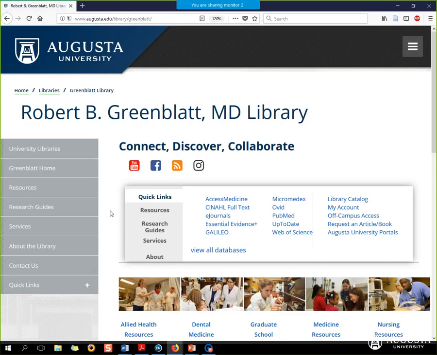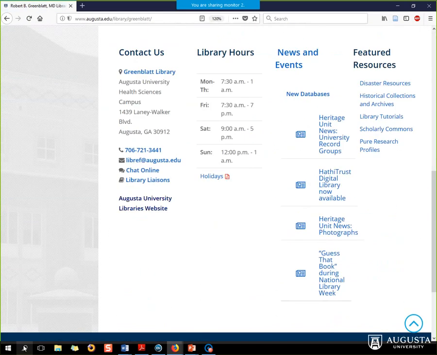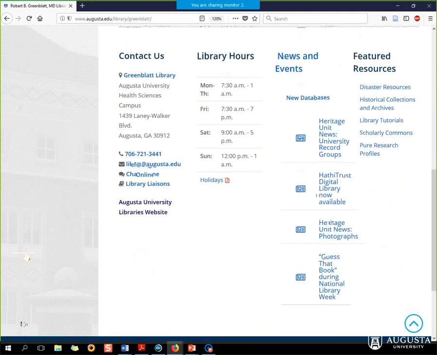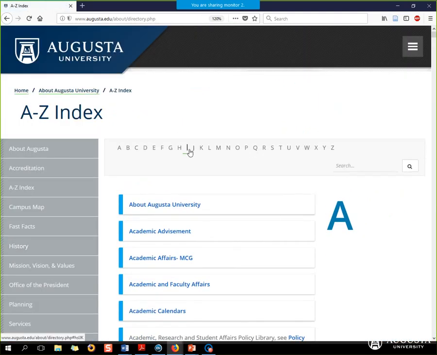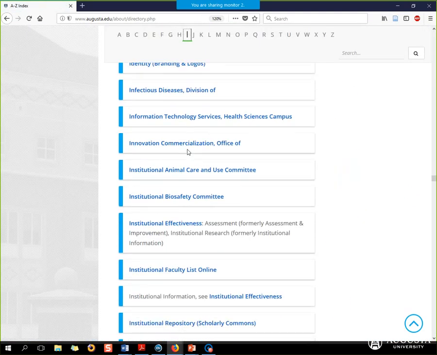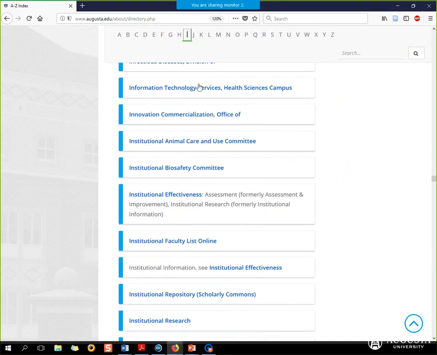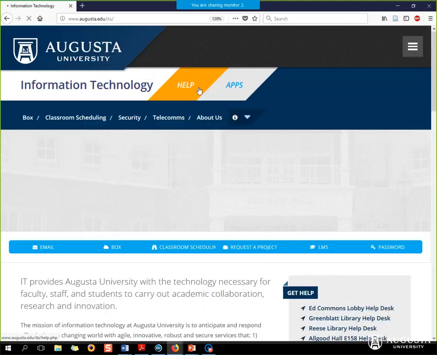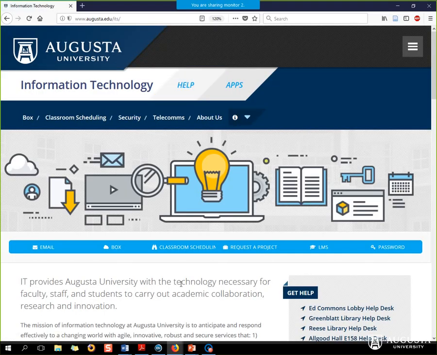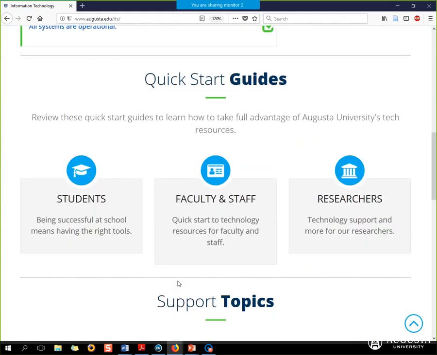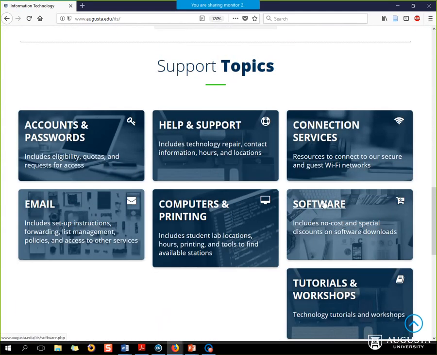So first what you want to do is just go down to your A to Z index. You want to go to I for information technology, and from there you want to go to the Health Sciences campus. And once you're at that Health Sciences campus, you're just going to scroll down until you come to the software link.